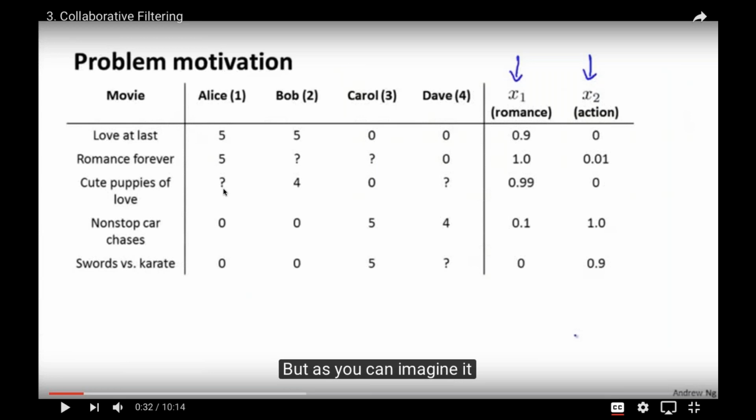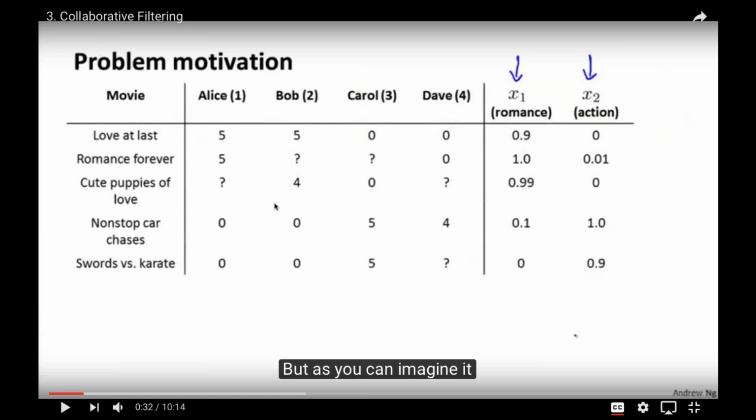Our problem statement is to predict all these question marks. Elias has seen Love at Last and Romance Forever. How much rating will Elias give if he sees Cute Puppies of Love? Okay, so this is the question.